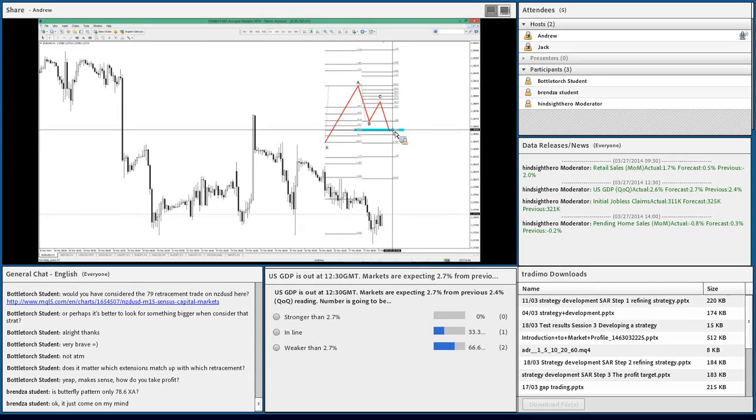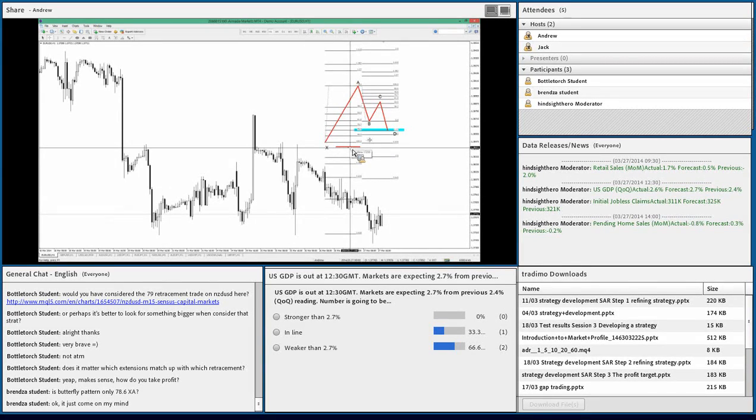Okay, that's my entry. My stop loss, as we mentioned last week trading those other patterns, is going to go below point X. So if price shifts down beyond point X, the pattern is no longer valid, and then, because the pattern's no longer valid, I'll be out of the trade. All right, so straightforward, really. So I've got very specific risk parameters. Now we've got our entry point, we've got our stop loss.